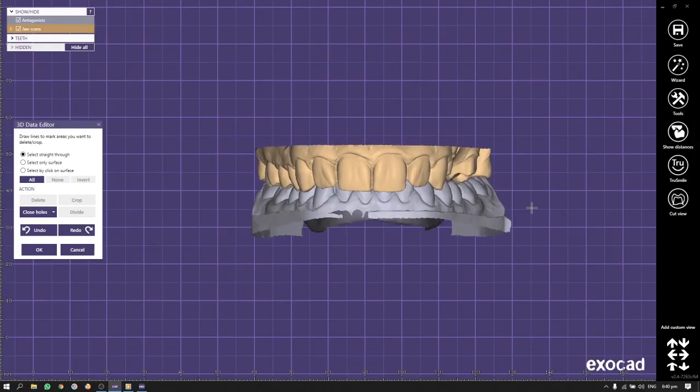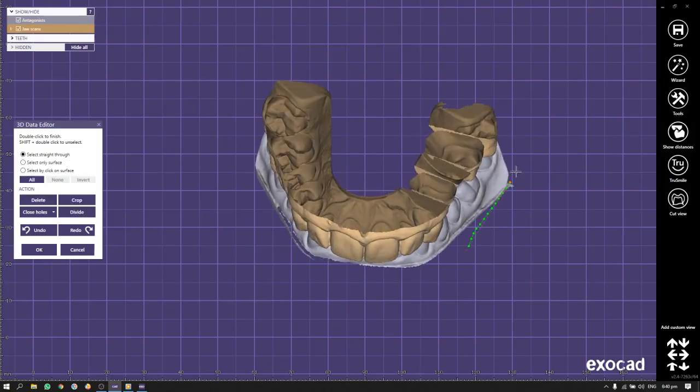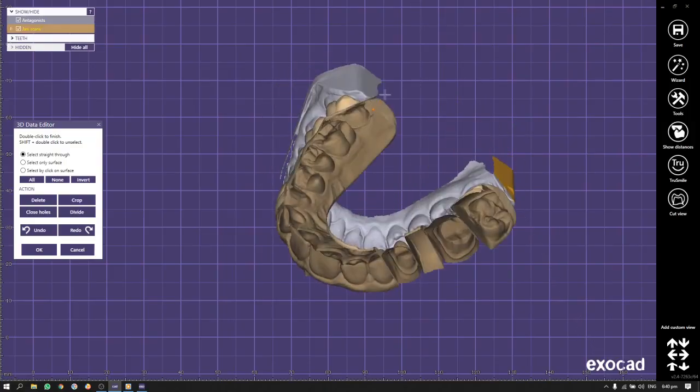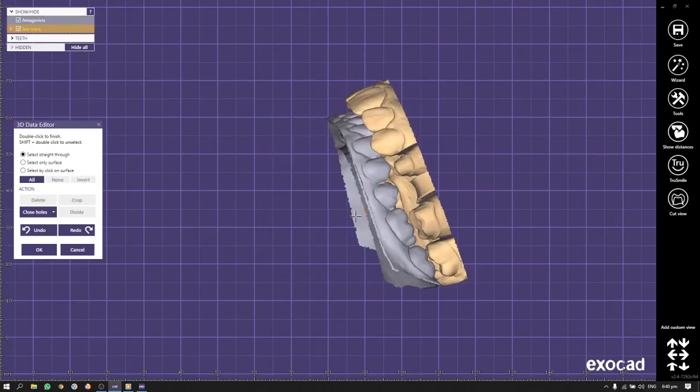We place the model aligned as we think. We click with the left mouse button, we can hold it and we move it. We connect with the first dot with a click of the first button and we press delete. So I remove this bottom. So we can remove any artifacts. So we hold the left mouse button, we connect with the first point, we click and delete. Left mouse button, click, delete. Left mouse button, click, delete. And OK.